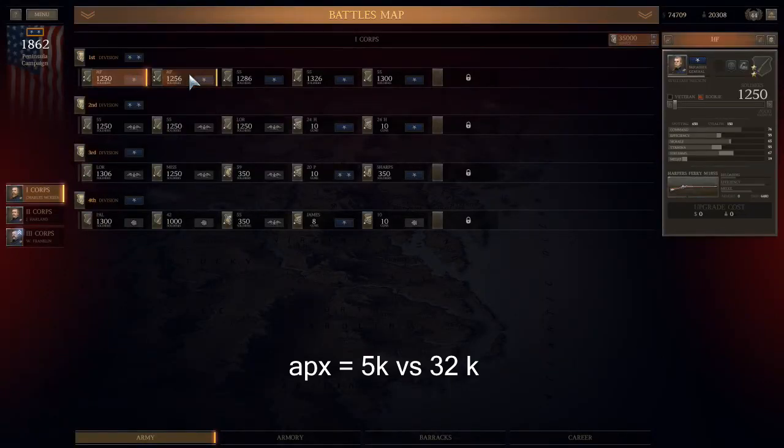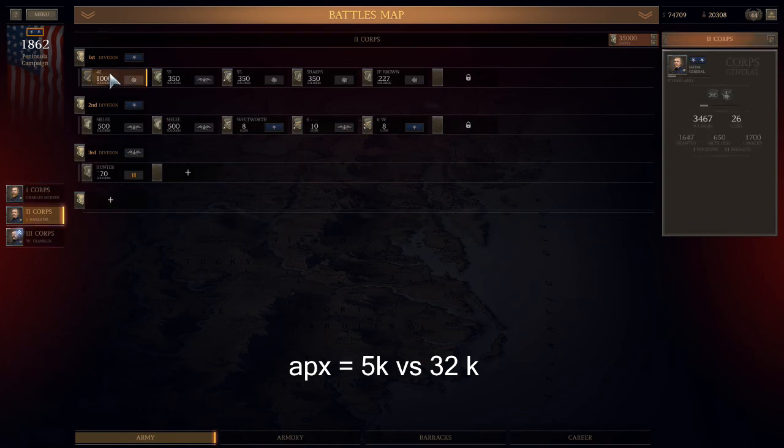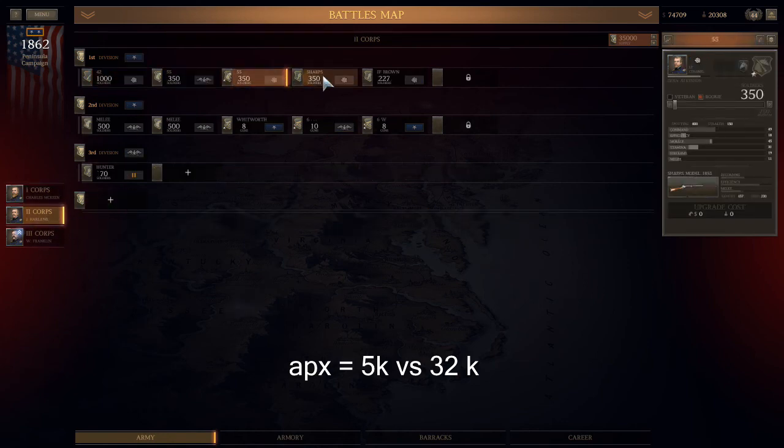This is the Battle of Gaines's Mill on Legendary difficulty. As you can see, my army is at about 1250 in size, which is interesting because on Major General, I actually had larger units going into this battle than I have on Legendary. I end up losing about 5,000, killing 32,000 of the enemy. I lose more here than I did on Major General, but I also kill more.